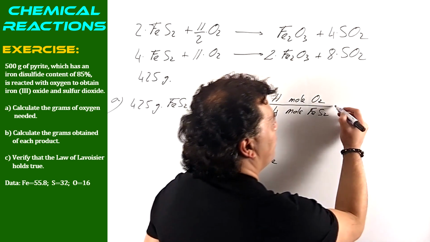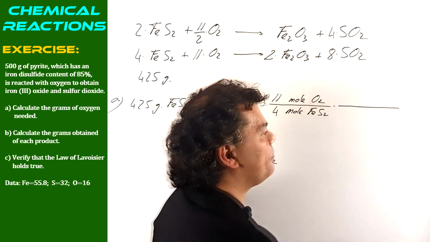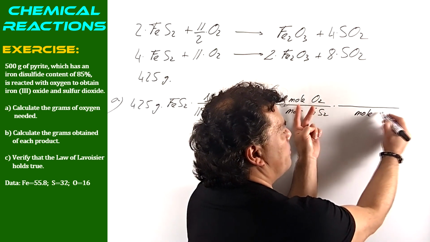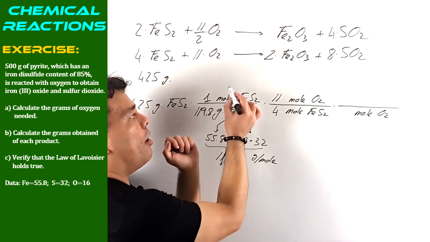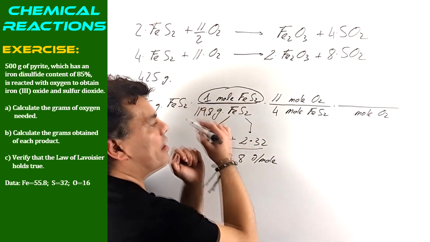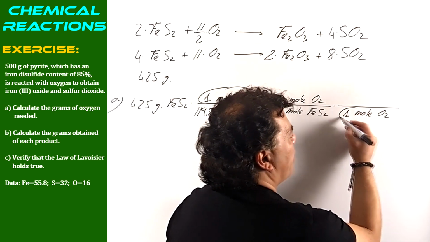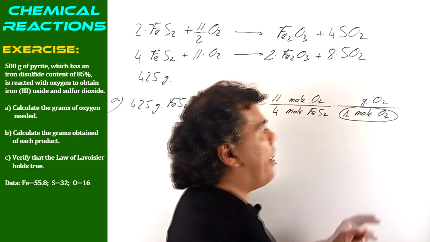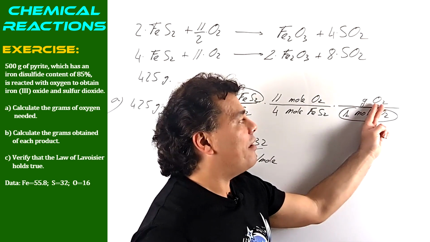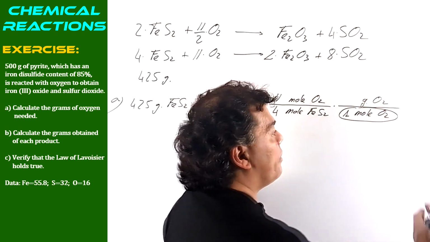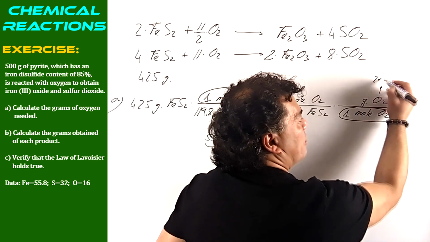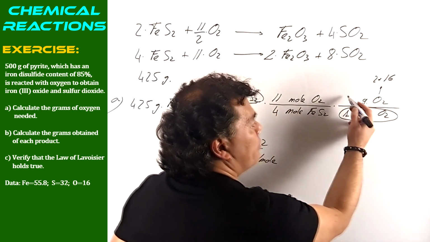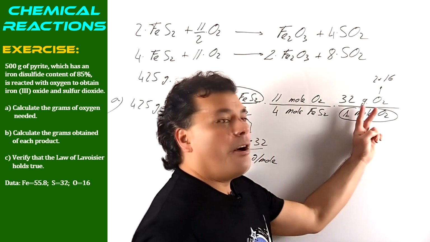And of course, naturally, there comes the last conversion factor, which helps us to change from moles of oxygen, and as I told you previously, only 1 mole will be enough to do this calculation, 1 mole of oxygen gas, to move into grams of oxygen. And now it's time to calculate the atomic mass of this substance. Just 2 oxygen atoms, so we are doing 2 times 16. And it is obviously 32 grams of oxygen.